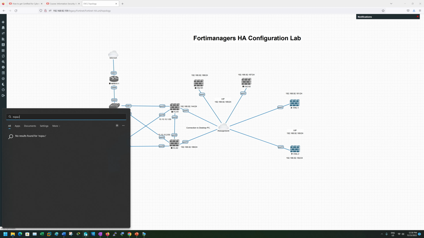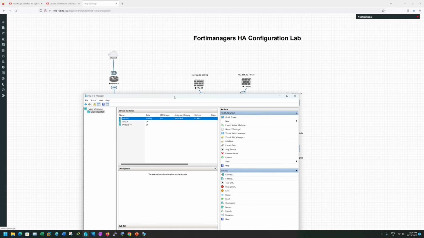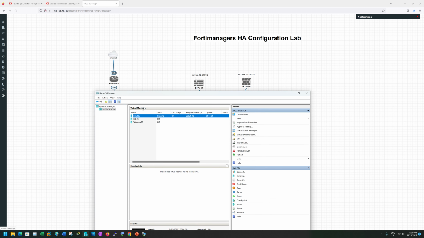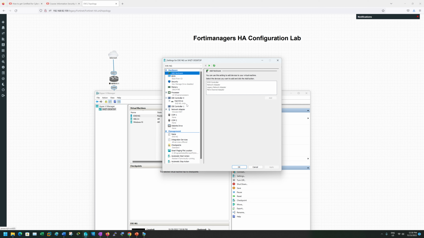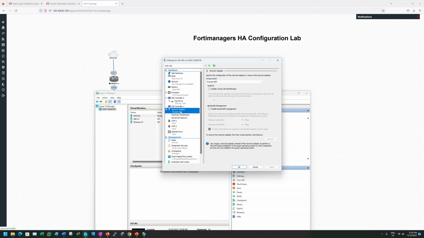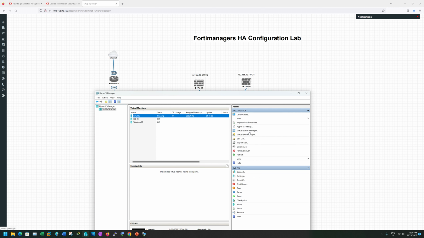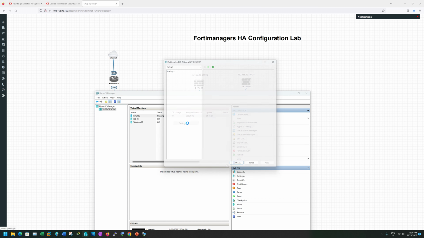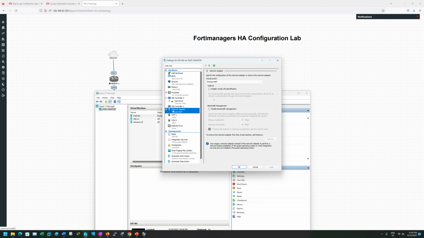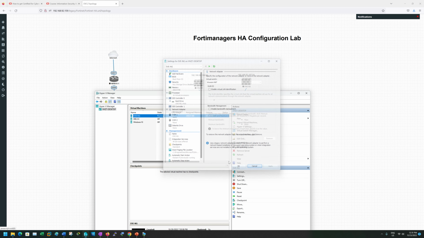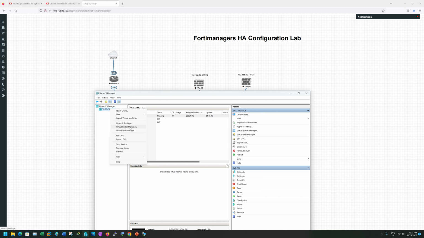So let me show how the bridging works here. This is my EVNG VM running on Hyper-V hypervisor, and this is actually connected to my VMware NAT network adapter switch. So if you see here, let's take a look at the interface again. So this is connecting to this virtual switch. So let's take a look at the configuration of the virtual switch.